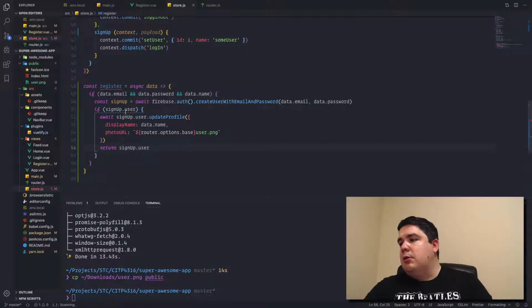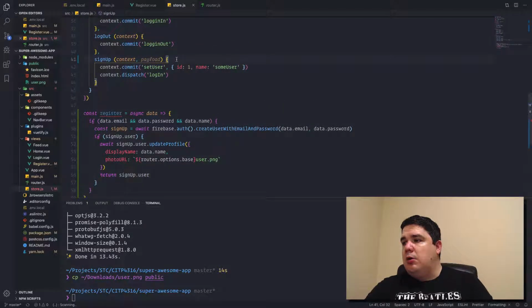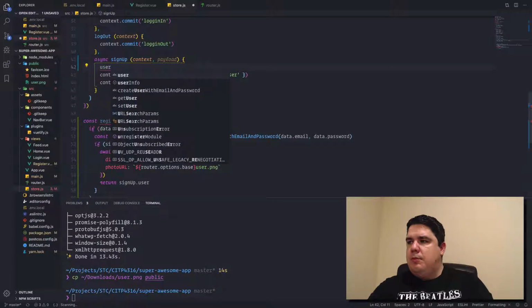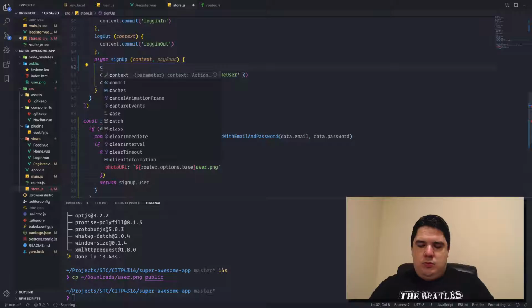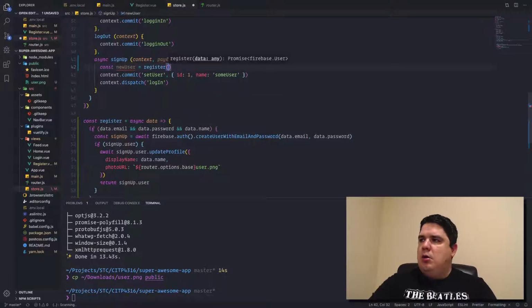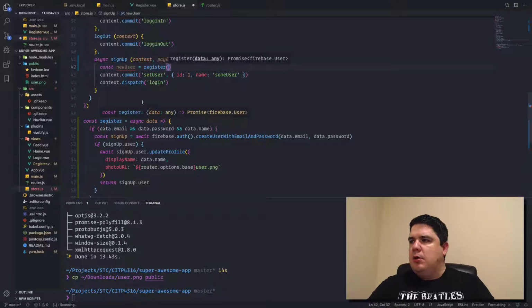So if we do that, we can actually do sign up could actually be asynchronous, and we do const user, actually it's called new user, is going to be equal to this.register, my register property that we have here, and we're going to be sending the data. That's pretty much my payload.